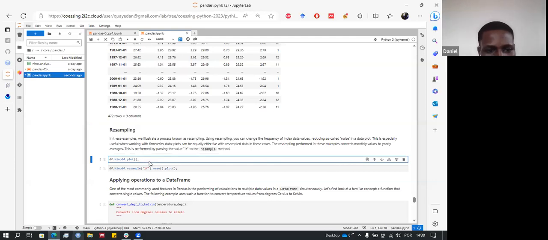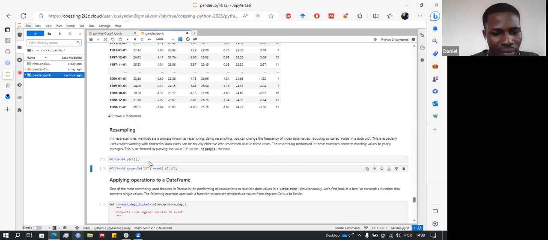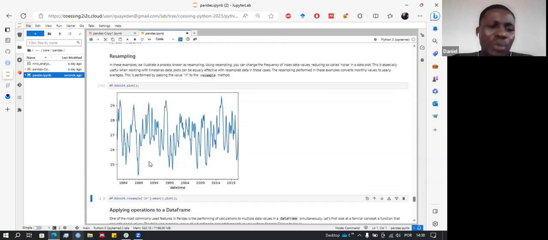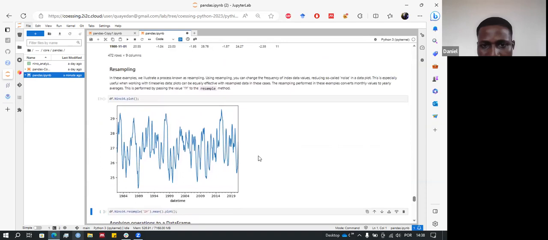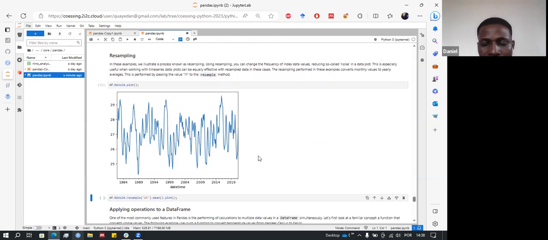We'll plot the 3 for variable again, which is the plot that I just went back to. Now we are going to resample it on a yearly basis, so we are going to find the mean over all the years. For every year, we find just one mean value for that particular year, and then we plot this mean value.